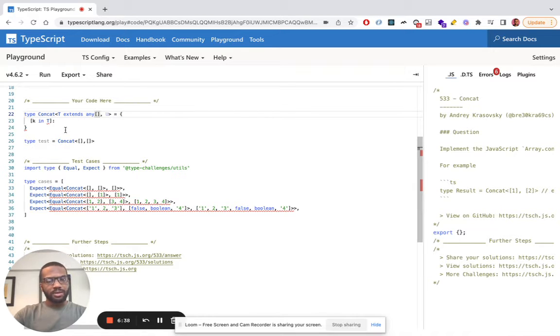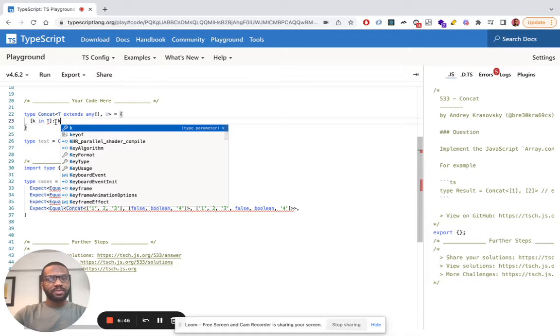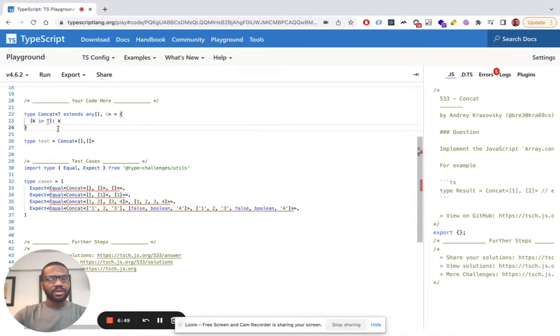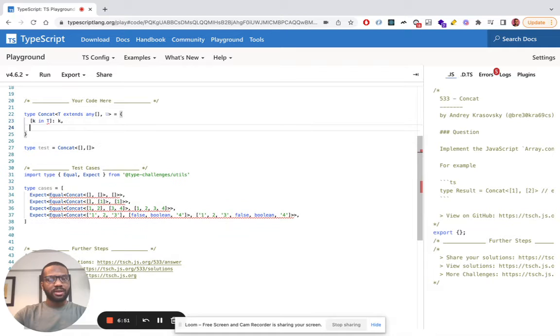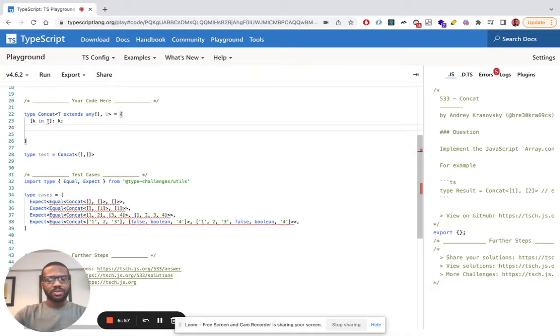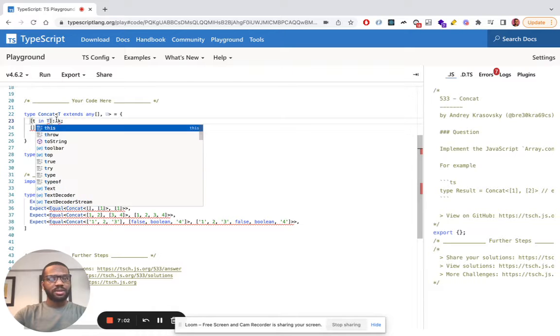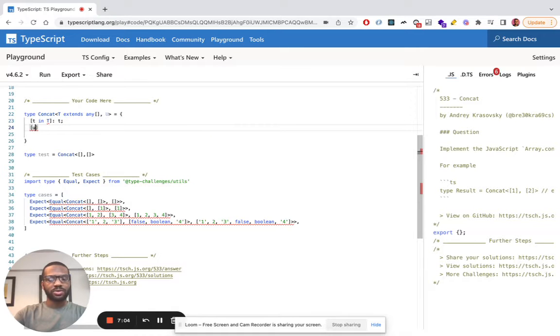Okay. That's not enough, apparently. That's enough to constrain that type. But let's finish by doing K. Can we also do something like small t, small u, in U, basically U?